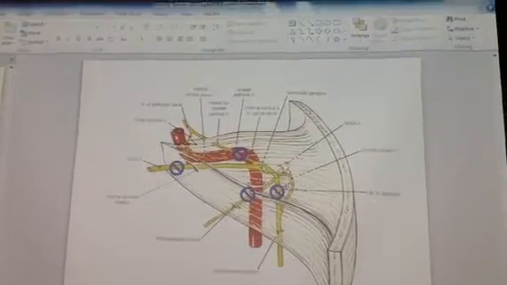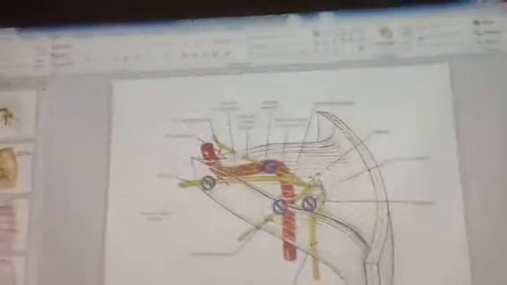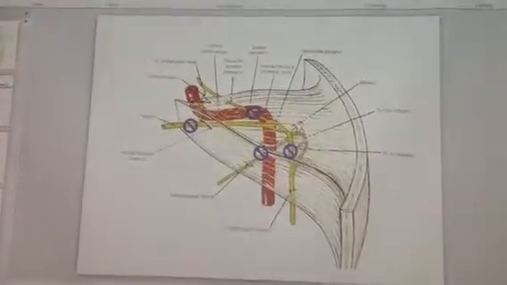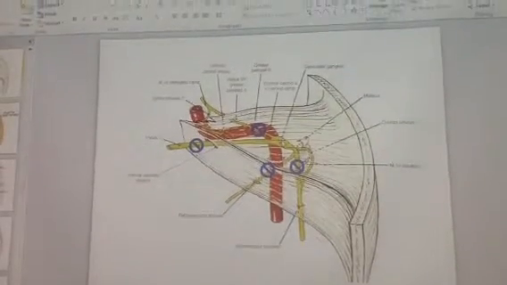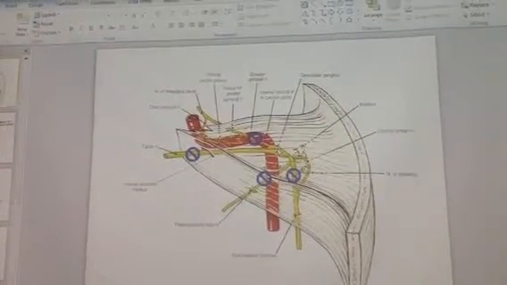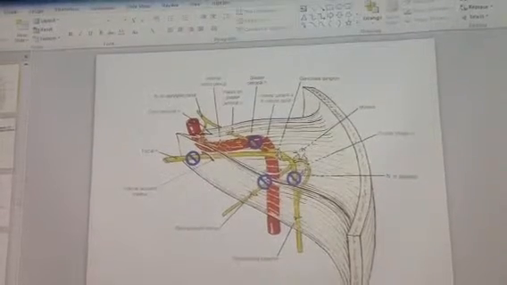Yes, ma'am. You had said in regards to the greater petrosal, that was the hiatus, or you just said hiatus to the facial, or is that the same thing as? I said hiatus of the facial canal is where the greater petrosal nerve goes back into the cranial cavity. Okay?